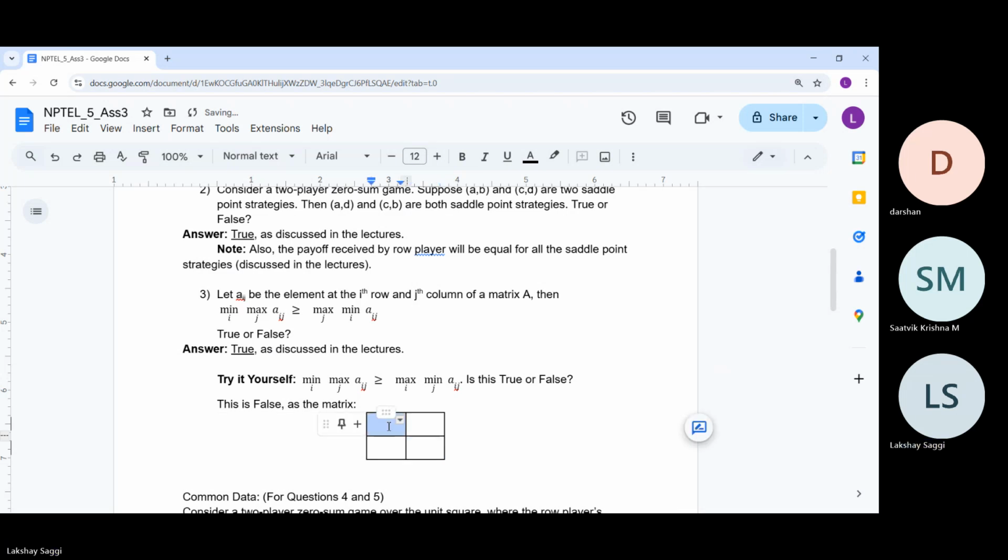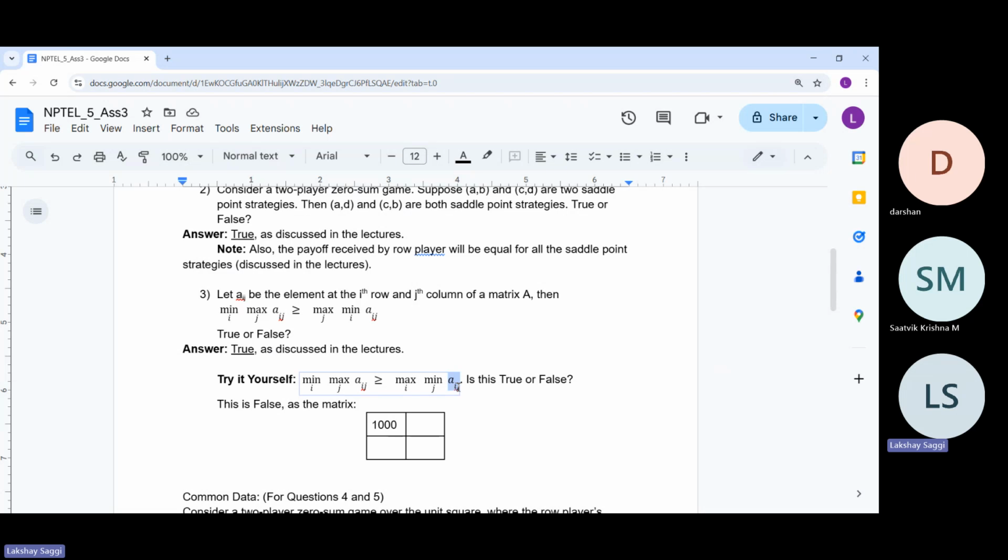Yeah. So consider the matrix. What are we doing? Let's first understand what this is saying. We take a row on the left-hand side and take the maximum value out of that row, and over all these rows, as we discussed, we take the minimum. Here also we are selecting the row first, but now we are taking the minimum value over that row, and then we are taking the maximum out of all the minimum possible values.